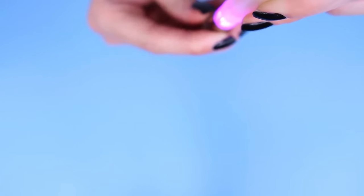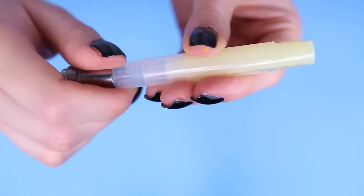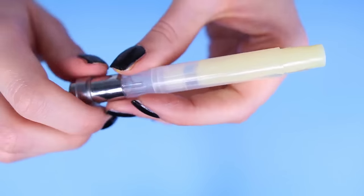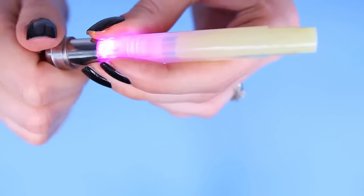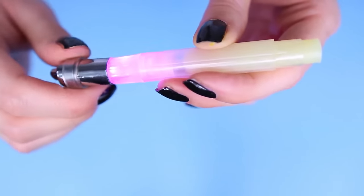This dries really quickly, like within a matter of seconds almost. Now when you turn the bottom, it'll help your chapstick move out, and if you twist just the bottom middle piece, then you can turn the light on. That's pretty much all there is to it — pretty simple, right? And when you turn it on in the dark, it looks just as magical as a lightsaber.